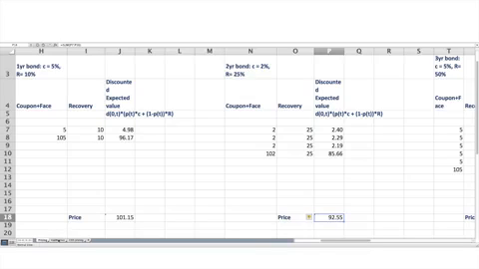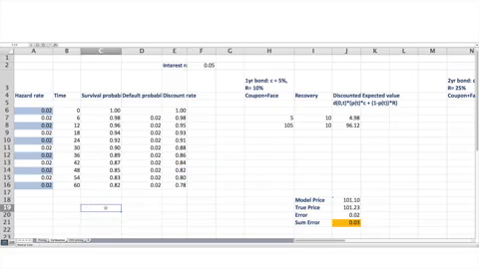Now I'm going to show you in the next spreadsheet what happens when you calibrate. So here, I have created for you the same bonds as were on the last sheet. I took the true price of the bond, and to it I added a small random quantity, about 10 cents of randomness. You can play with this and see what happens when you add more randomness. Here I'm assuming, just to keep things simple, that the 6-month hazard rate of default is going to be constant for a year.